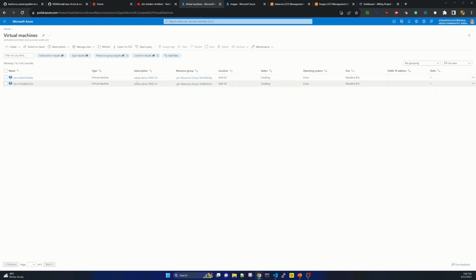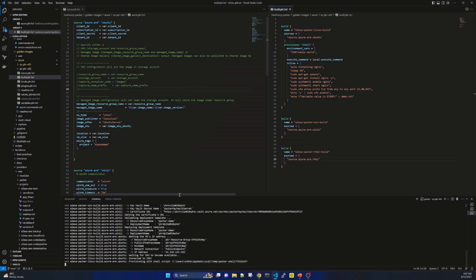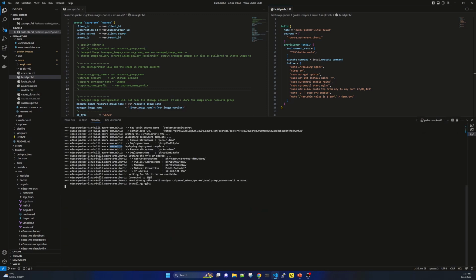By this time it has already started creating two virtual machine instances, and it shows that the operating system is Linux for both. So it must have started for Ubuntu and Red Hat at the beginning. The Windows one will start just after this. I'm just refreshing it, and it will take around 4 to 5 minutes. Let me open the console and show you how it is moving. At this point, you see that the provisioner has kicked off and it is installing Nginx over here.